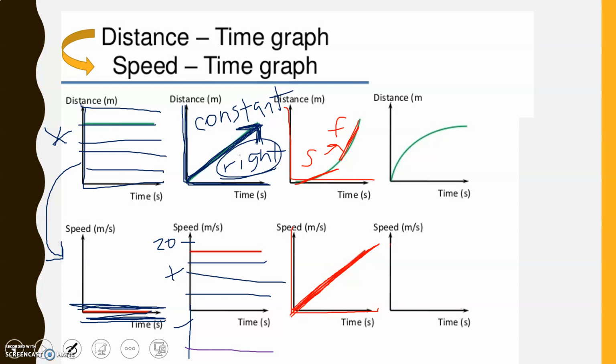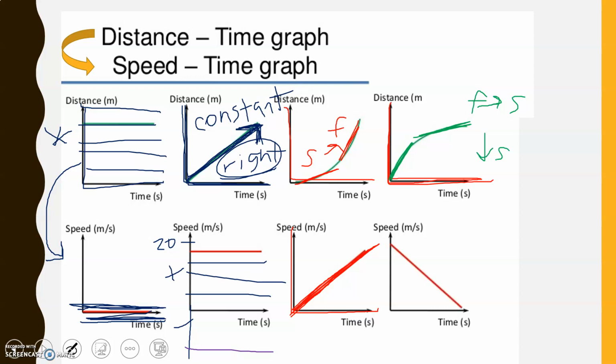All right, let's look at our next graph, our last one for this video. So we have another curved line, except this time it's going from fast to slow. So if it's going from fast to slow, what's happening? Right, it's slowing down. It's decreasing in speed. So if it's decreasing in speed, that means it's starting at maybe 20 meters per second. Then it's going to 15, 10, 5, 0.